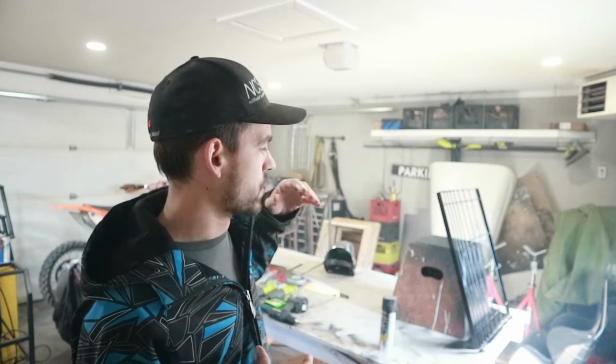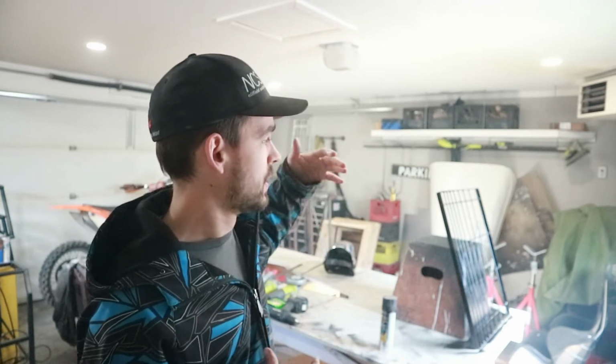All right, so today's a big day. We're gonna get rid of the build table, make some space. We've come to the point now where we don't need it anymore. It's more of a hindrance than it is a help. So we're gonna disassemble the build table, slide it up against the wall, kind of put it up flat like a credit card. Hopefully it won't take up any space.